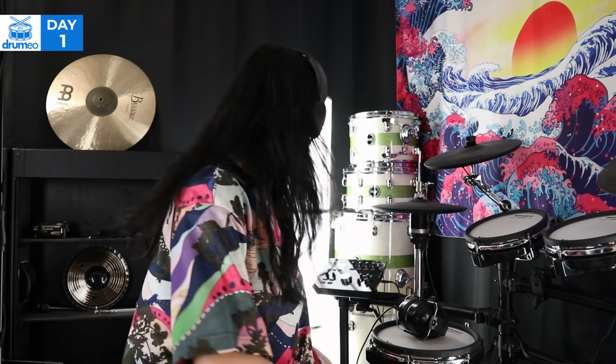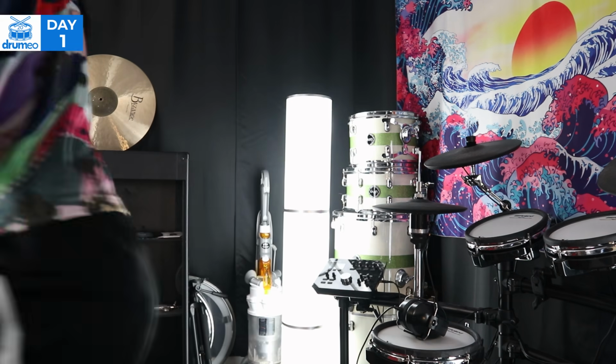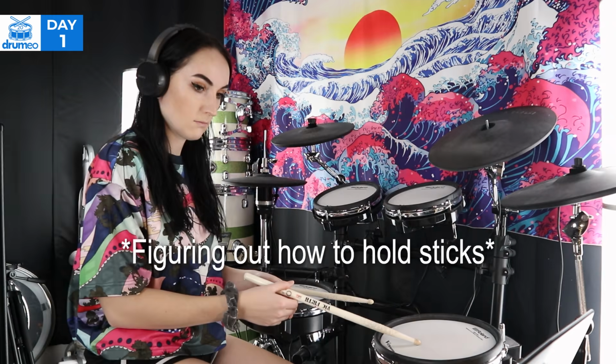Okay, so there's five courses and the first one is on gear. The name of each piece of drum equipment, already got that. How to hold your drumsticks properly and how to play your hi-hat and bass drum pedals. Okay, that sounds dope, let's do that. Oh, I don't even have drumsticks. Okay, got it.